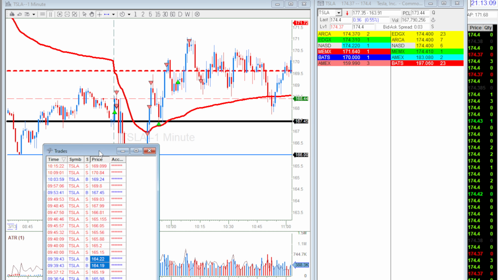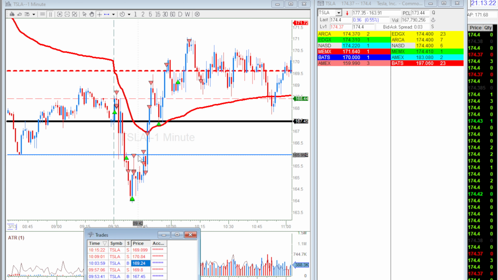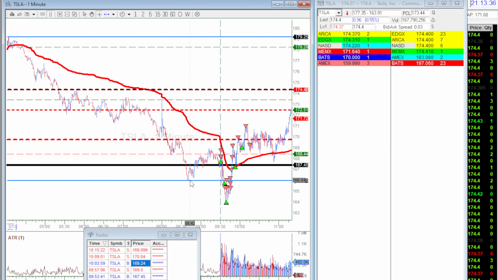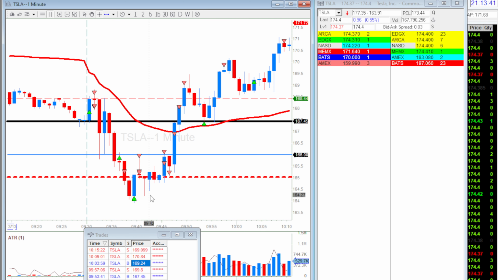This last add, these are all one position. So I re-entered here after stopping out, risking just the low of day. I took partial when I got a really good move, a $2 move there, and I thought it was just gonna give me $2, right? So I was slowly taking partials at this 166 area. I really thought it was gonna reject that low of pre-market, not low of day. It almost stopped me out here on this candle, but I'm glad I did not get filled on my stop in there, and eventually it just recovered.